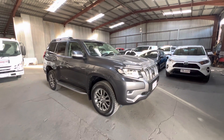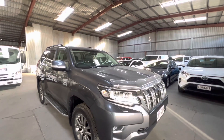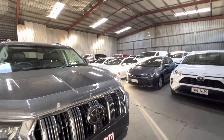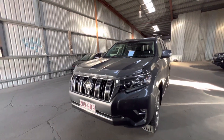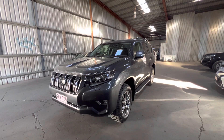Before we get into the VX, just a few things about our dealership. Here at Downtown we are a single franchise dealer, and being the second highest rated dealer in Brisbane, you will know that you'll be getting your money's worth and your time's worth dealing with us. In used cars alone we sell and deliver up to 100 vehicles per month, and we are hoping you could be part of that next 100.